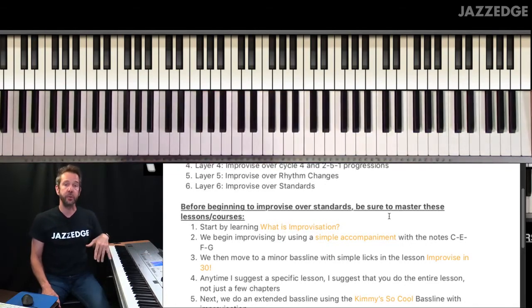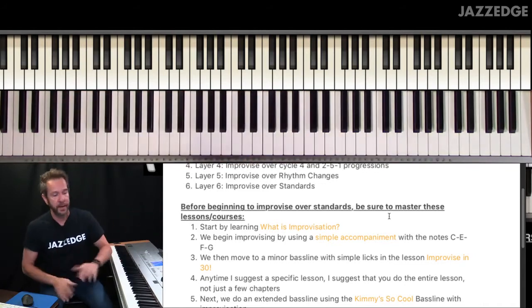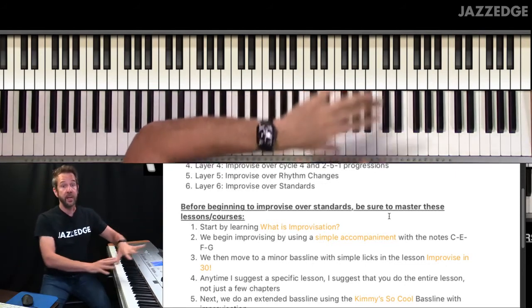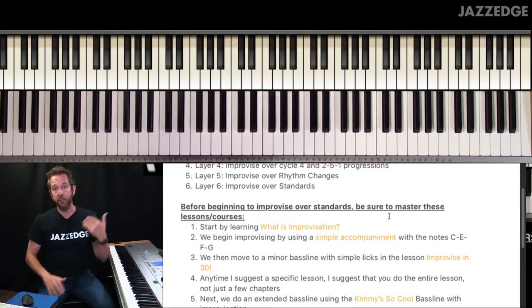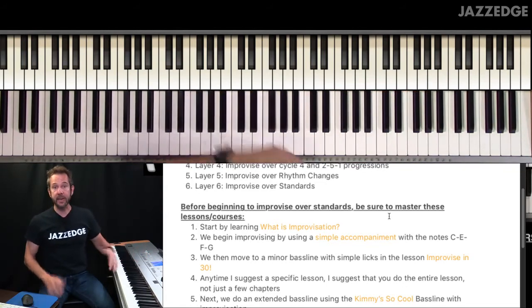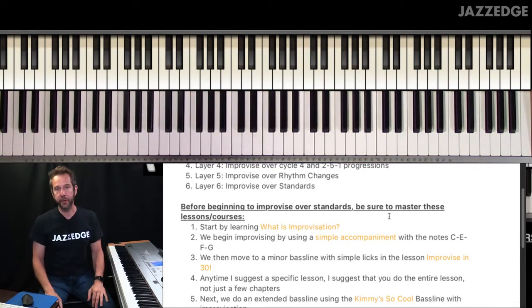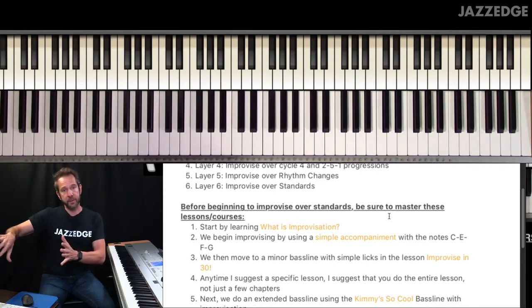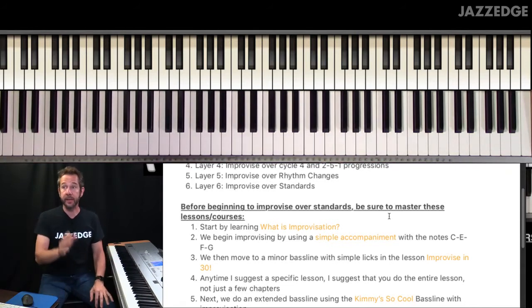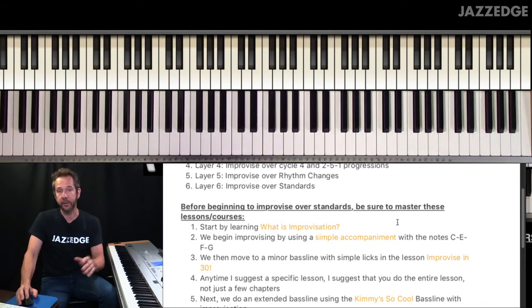And a lot of times in these courses, I've started with all of this stuff again and showed it to you in a different way. I'm not going to do that now. So that's why today's lesson is really about getting you prepared so that when we get started tomorrow, it's like, bam, we're getting right into improvisation. So if all of this that I mentioned today makes sense to you, you feel good about it, then tomorrow's lesson is going to be great for you. If not, then you hold off on tomorrow's lesson and instead you work on what I'm giving you today first, right? Now, like I said, there will be time for questions at the end, so be sure to ask your questions as you go and I'll answer them at the end.